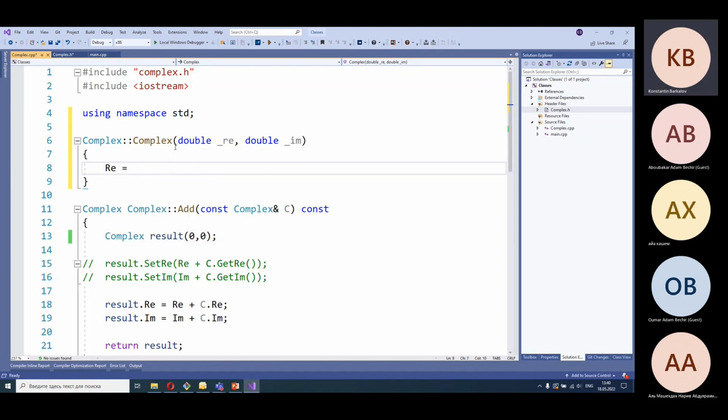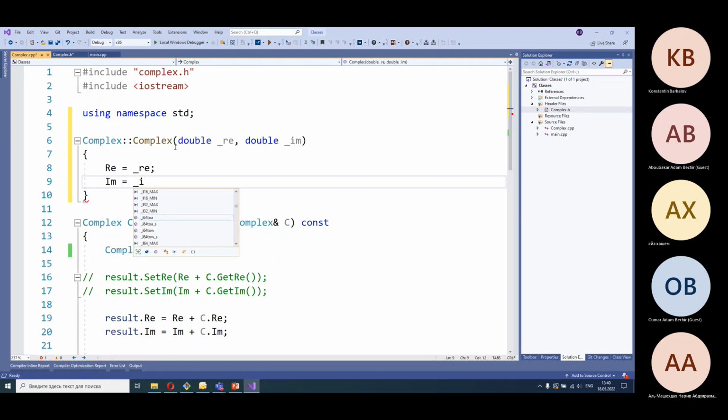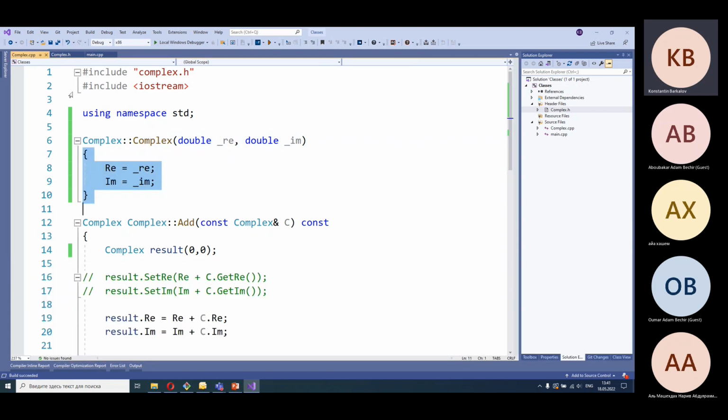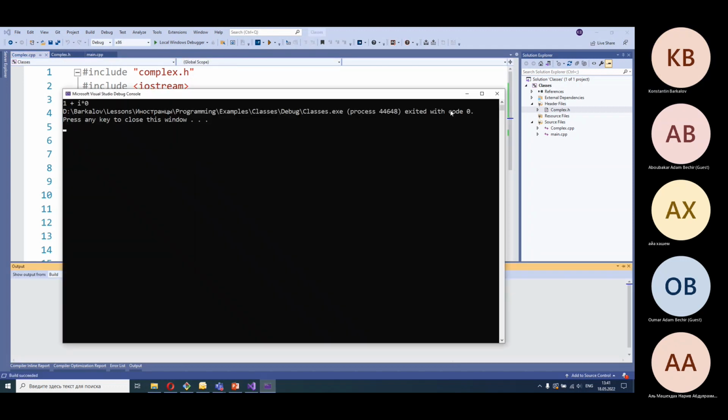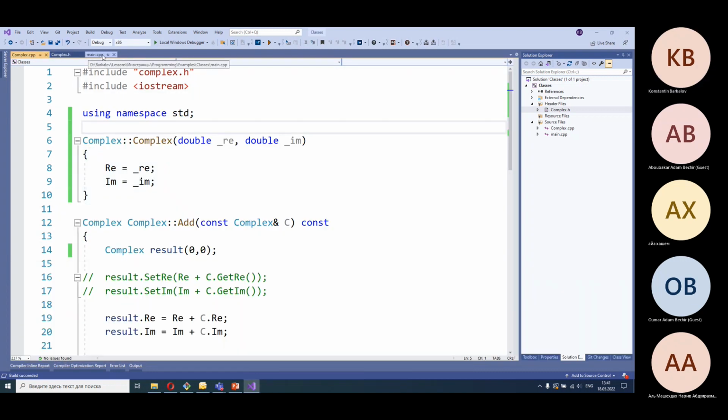Real part equals real, im equals im. Now I write the implementation in a separate file. It's working.